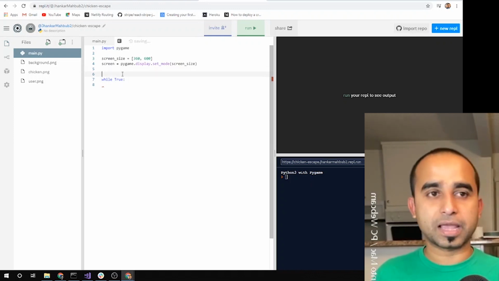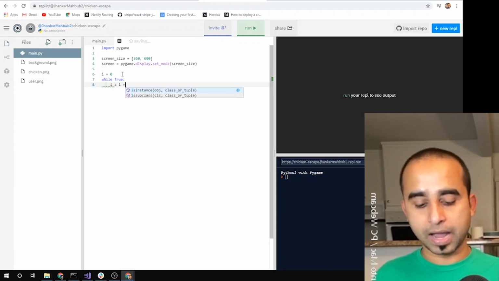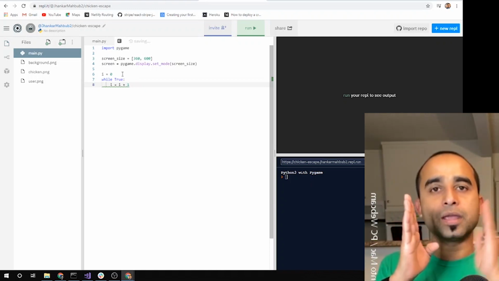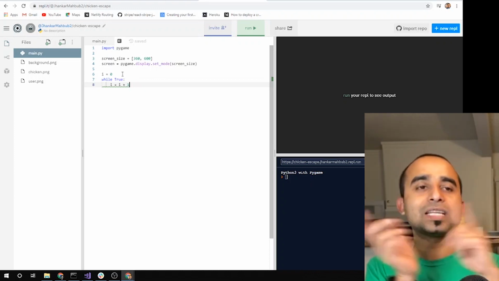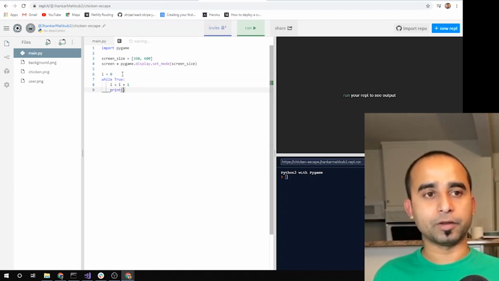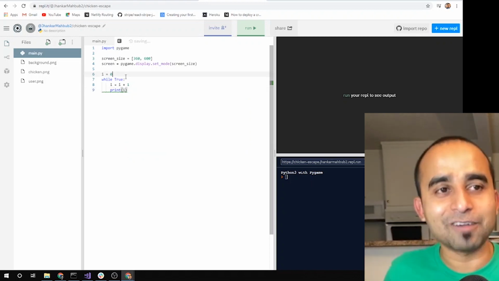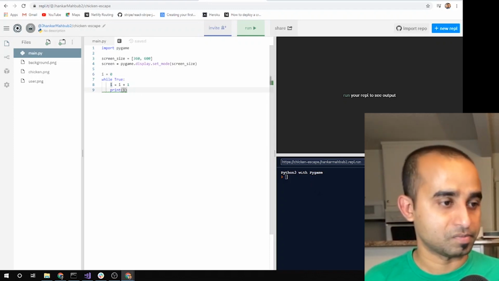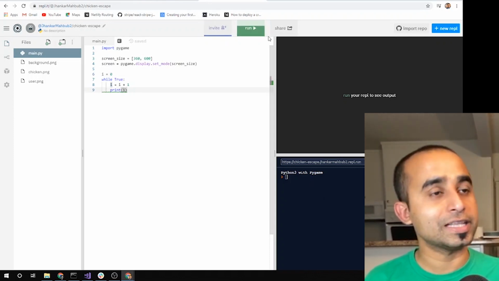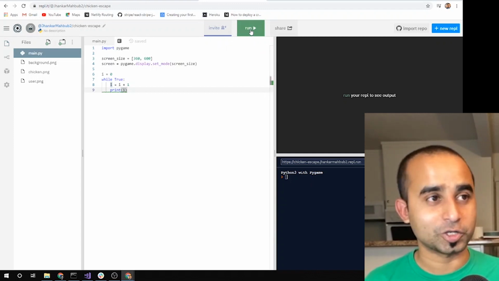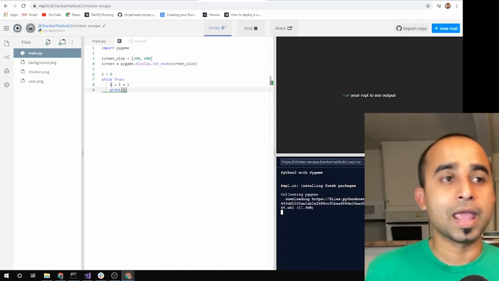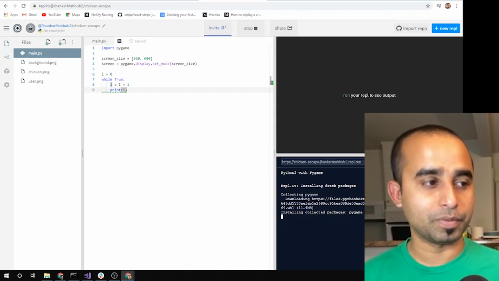And to show it, let's say I have a variable called i equals 0, and inside it I'm changing the value of i every time it runs, increasing the value by 1. That means the new value of i would be the previous value of i plus 1. And then I'm just printing the value of i. So we'll see how this infinite loop goes. That means you'll be seeing the value of i here in the output. And to see the output is very simple. You click on this button, and then it will spin up your Python server and execute the code, and you will see the output right below it.